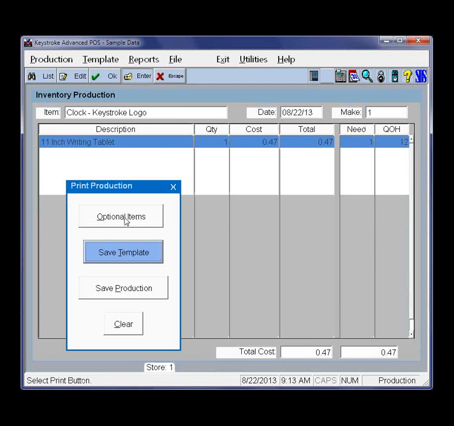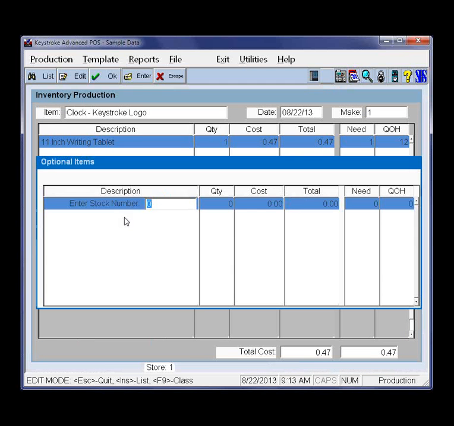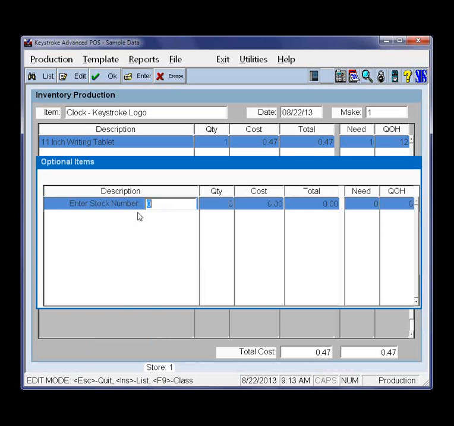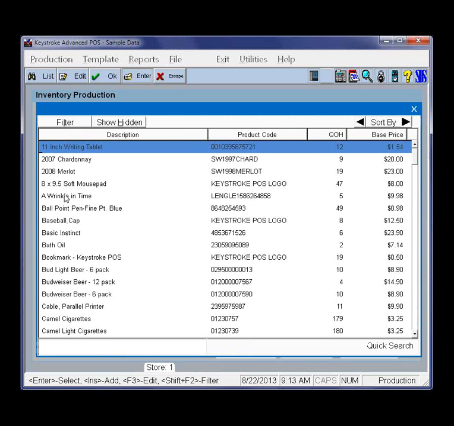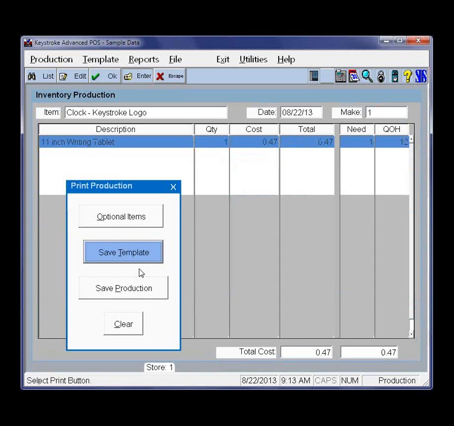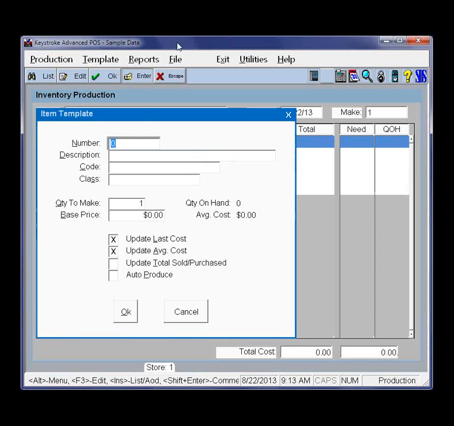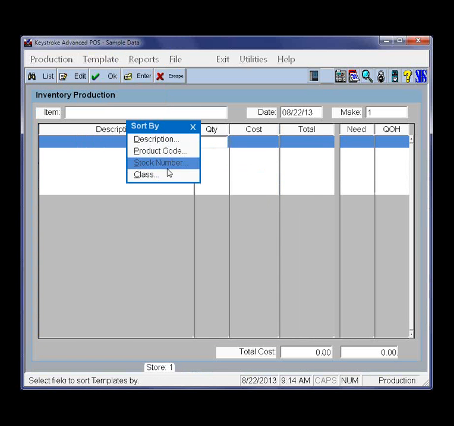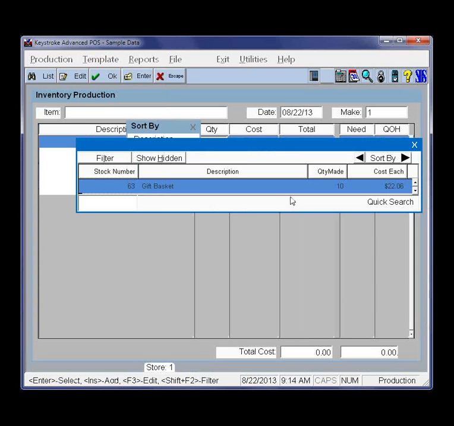When you go to save a production or a template, you can add optional items here. So there's already a button set up. So if we escape and we're going to save this, we can add optional items, and we're going to add a ballpoint pen. And then we're going to save the production. So now let's go back and look at this production. Sorry.